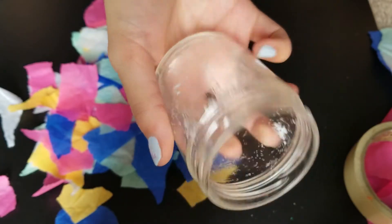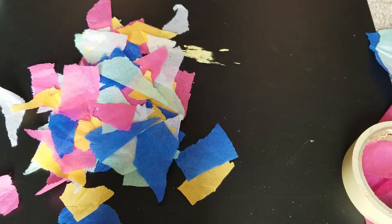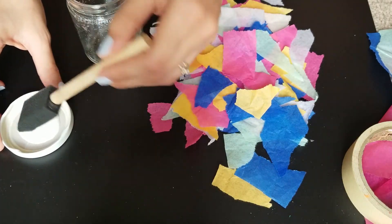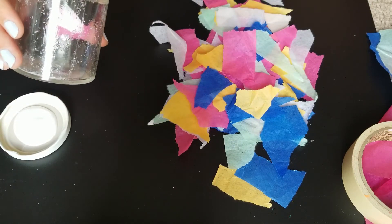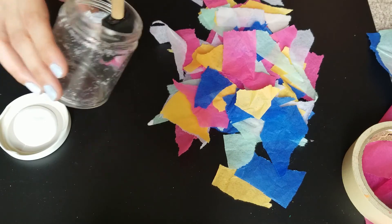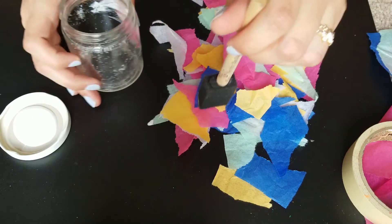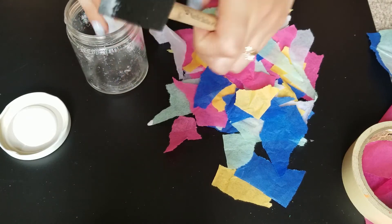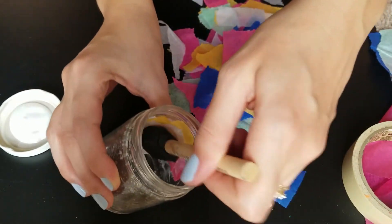Here is my dried glitter — once it is clear, you know it is ready to go. I am taking the lid from the jar and pouring some glue into it — you don't have to do this, I just think it is easier to work with. I am taking my sponge brush, picking up some tissue paper, and applying it directly to the jar. If you skip the glitter step, this is exactly the same process. You are just picking it up with the sponge brush, or you can apply it directly with your hands for more precise placement, and just putting some glue onto the back of the tissue paper like this.